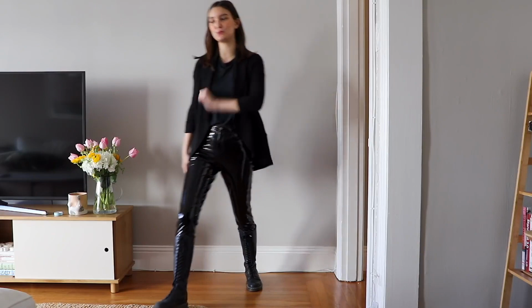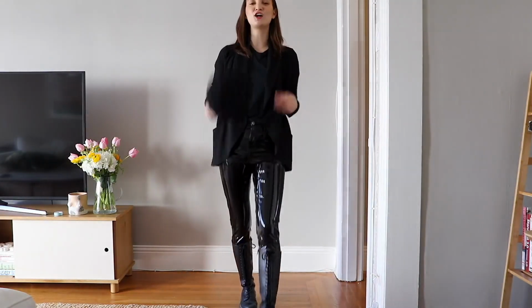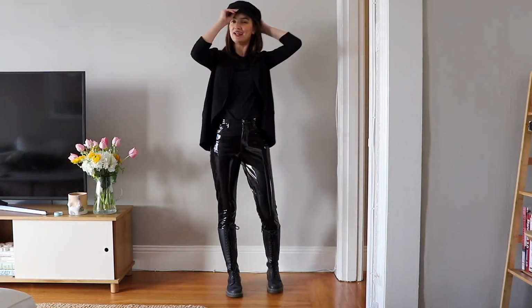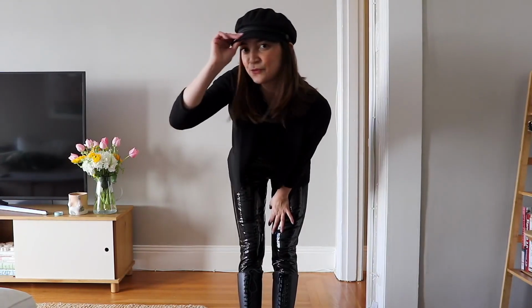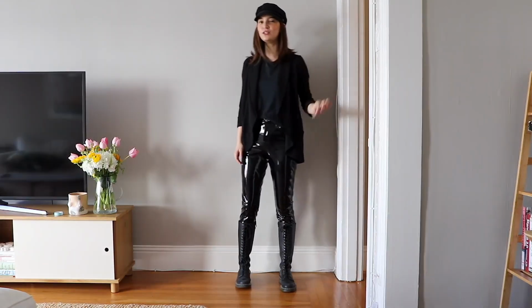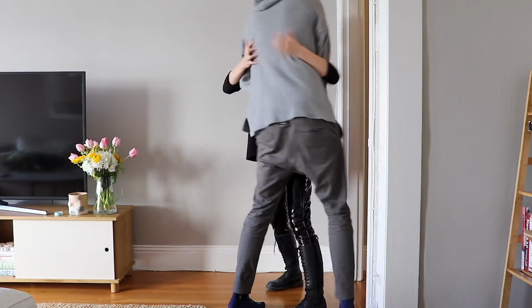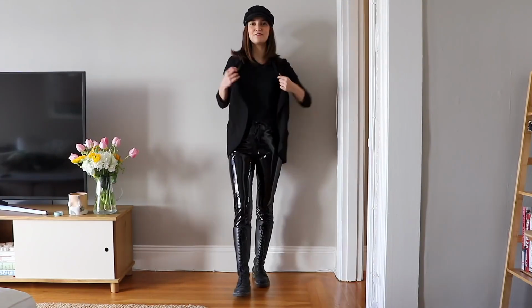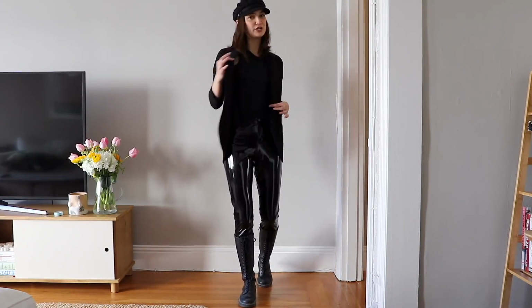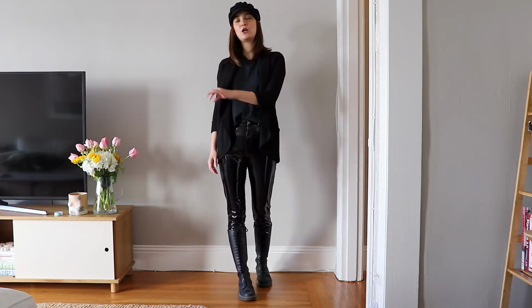The last thing I'm gonna do is add a Baker Boy hat because why not go full conductor mode and finish off the look? This hat is from Brixton. It's one of my favorites. And yeah, I love this look. Totally cool, totally chic. Come here, come here, say hello. It's definitely a way to make a more traditional blazer like this look a little bit more interesting and have a little bit more flavor.